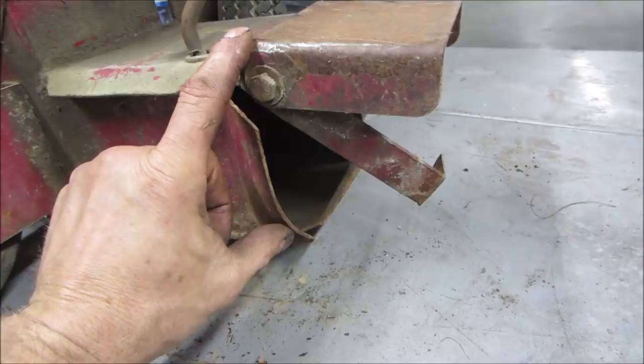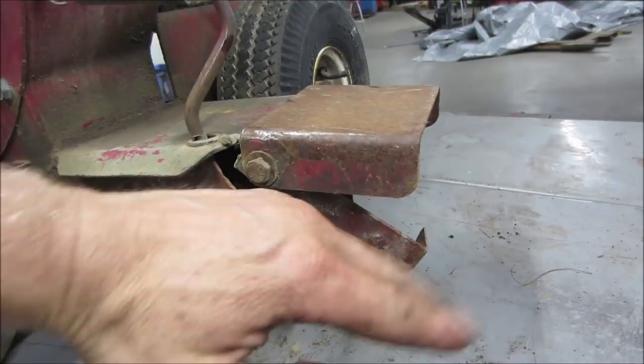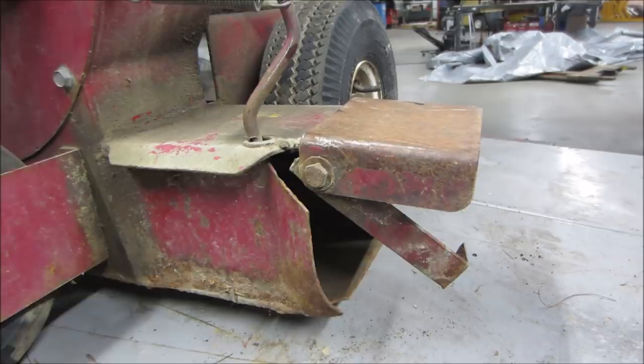And this chute, you put drag on the bolts and you can just physically grab it with your hand and flex it into different locations, whether you want the air shooting straight down or further out. That I want to fix because I want that part of it to work. So I'm going to unbolt that. We'll see what it looks like and see if we get that welded back into place.